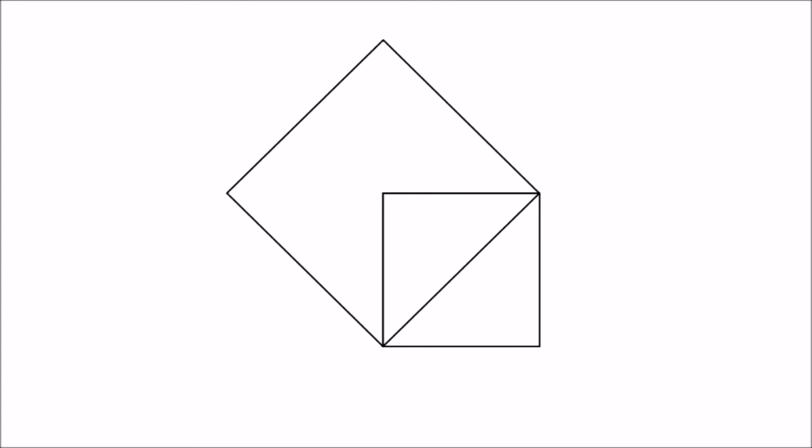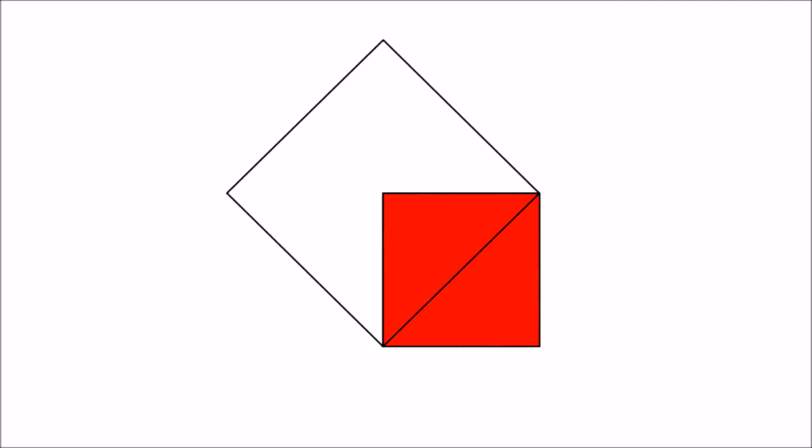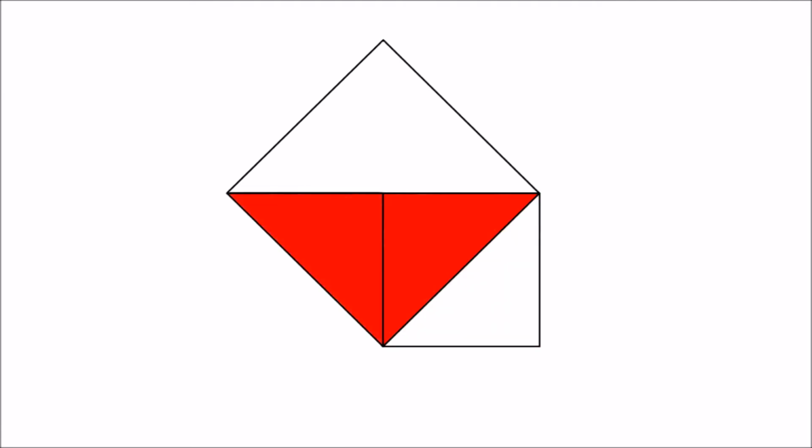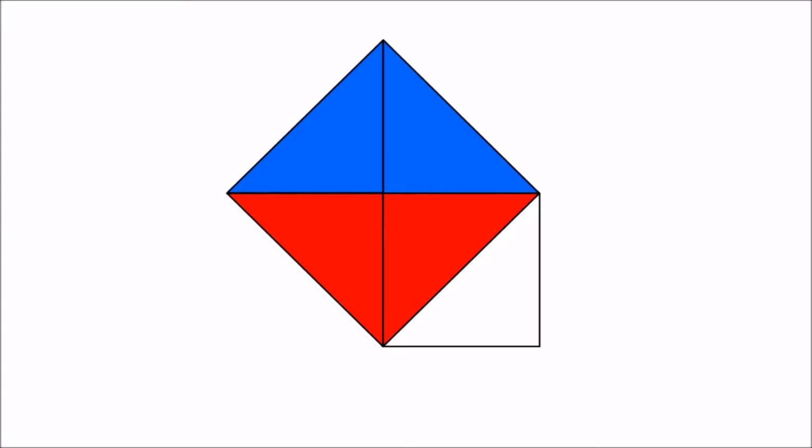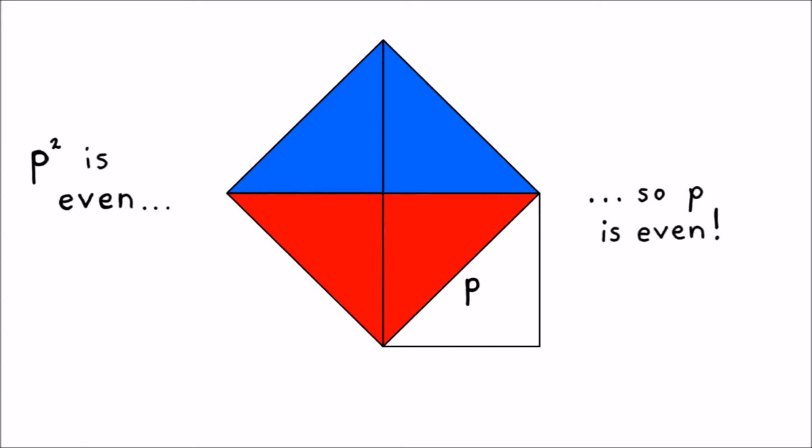Here's the square in question. Now, what do we know about its area? Well, it's actually twice the area of the square we started with. It's made up of 4 identical triangles versus 2. In other words, we can split this bigger square into 2 pieces, both with integer areas. This shows that the square of the diagonal is an even number, and so the diagonal is an even number as well. Well, that's good to know.